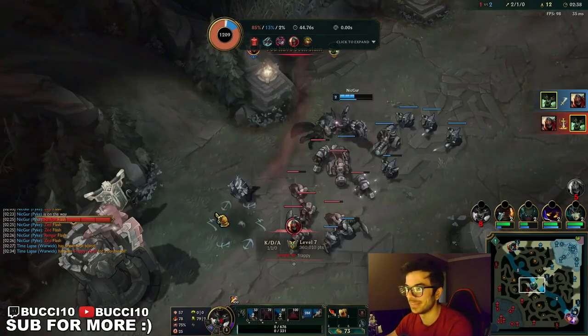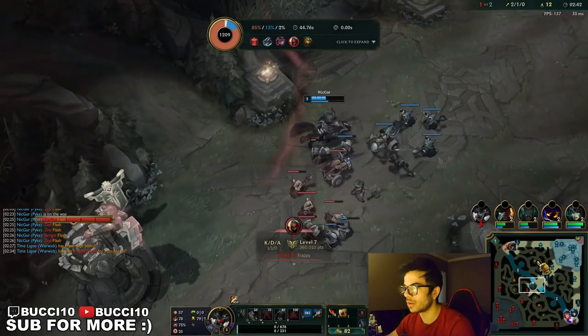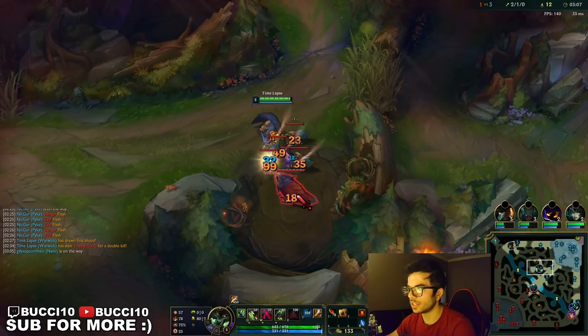Okay, we got Tiamat. We'll take that every day of the week, bro. Wow, okay, so let's go to our red buff right here. We're gonna clear our red side jungle. Might as well kill our raptors first. Okay, so we're just on our raptors here.